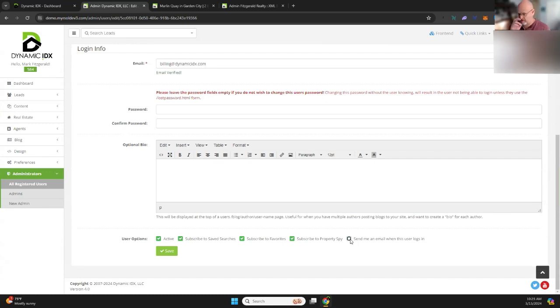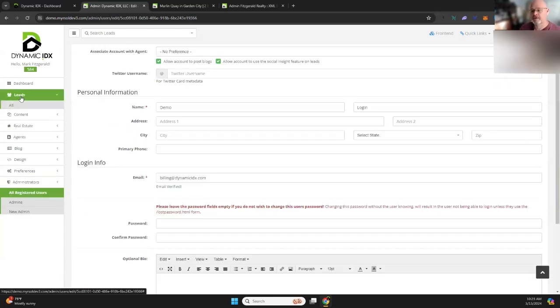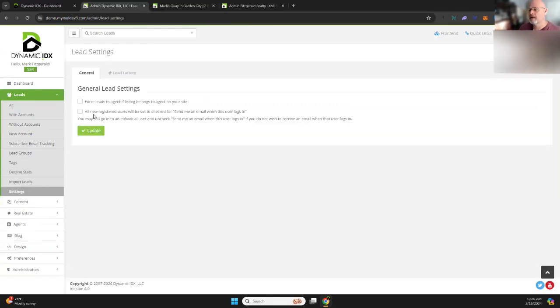So if the agent has a lead, let's say they manually put a lead in for Jack Brown, and Jack Brown is an investor, and they want to know when Jack Brown logs in for the first time, they can go in and check that so that when that happens, it'll notify them right away that Jack Brown logged in. And then they can go back in and turn it off if they don't want to keep getting it. That's what that's for. I wouldn't recommend, of course, doing it for everyone. That could be a headache. I would never really do that personally, but some people do. I do see brokers do this all the time, but if it's a single agent site, you probably will not see them do that.